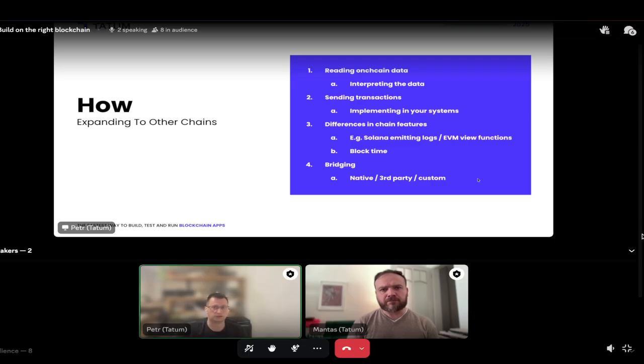And this is one of the ways you can actually do that. If you are just reading on-chain data, it's fairly simple. You just switch the parameter of which chain you are going to be using, and it's as simple as that. If you are sending transactions, it really depends. Does the new chain have the same architecture? That's something you need to think about when you are sending transactions. So am I going to build a transaction from a UTXO now? Or am I going to build it from an Ethereum-based object or a WebAssembly-based object, which is completely different? Do I need to learn all of those new things?